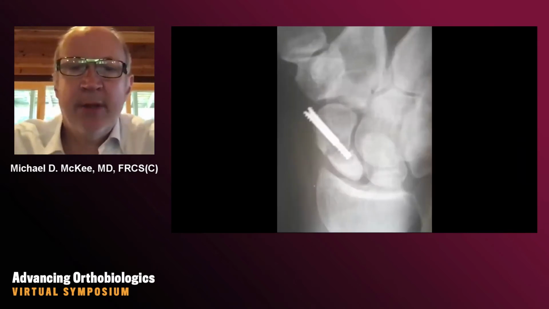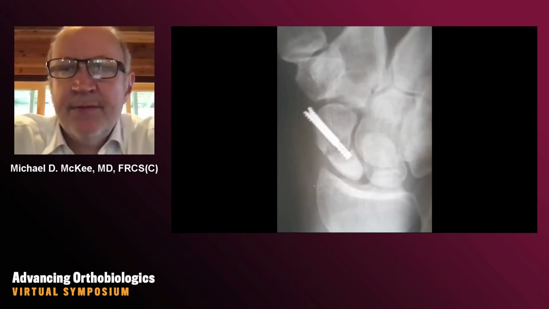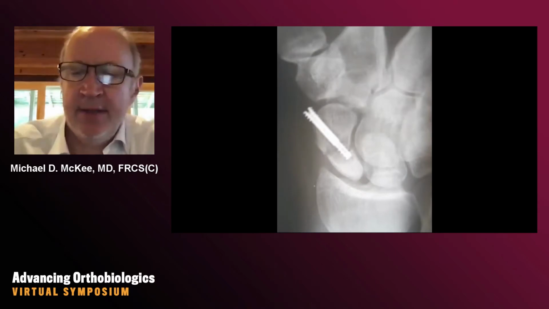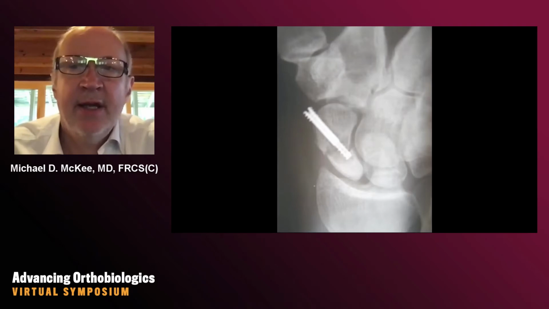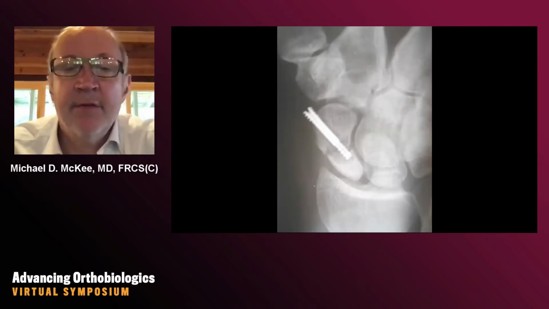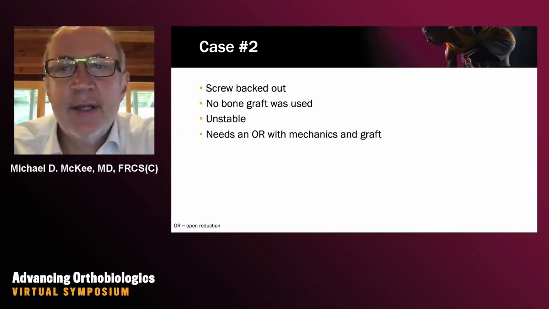So here's the situation now. You can see that we have something not dissimilar to the first case, but we don't have any stability at the fracture site. We have a screw that's backing out. We have ongoing cystic degeneration, and you can see that we've got that ongoing carpal instability. So there's a significant difference here. And we have also the knowledge that no bone graft was used, so there's nothing filling that defect of resorption around the scaphoid. So is this a good case for something like LIPUS?